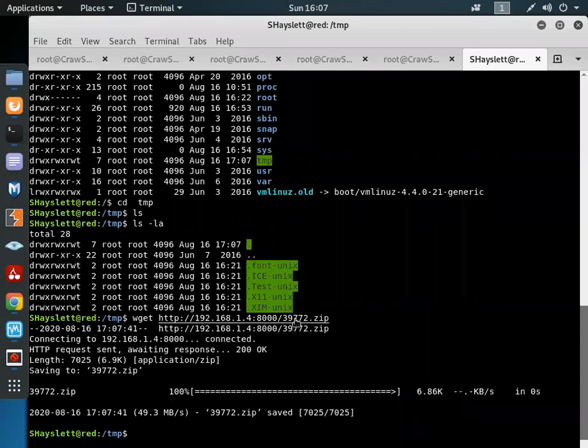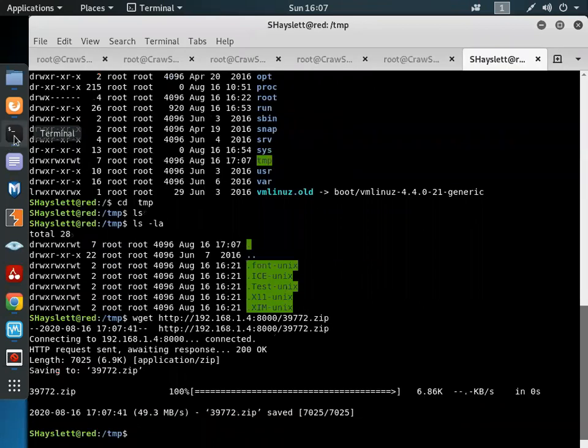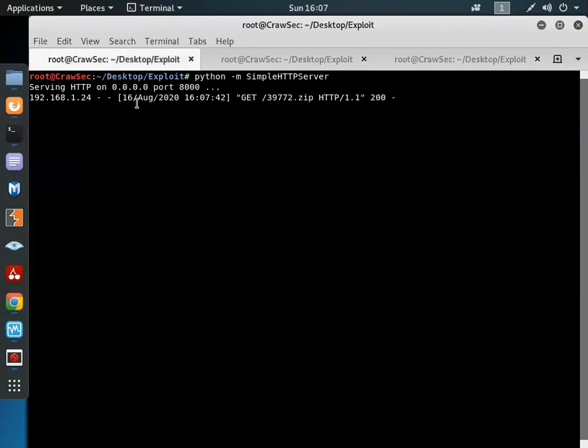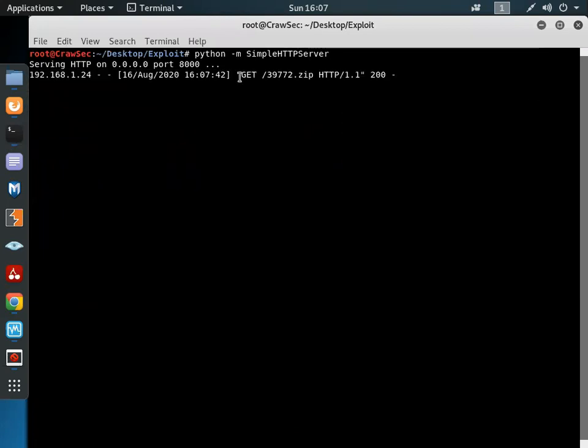The file has been transferred over here properly, and we can see it through the logs. The file has been transferred with the GET parameter, which shows an HTTP 200 OK response. So we have properly transferred the file.